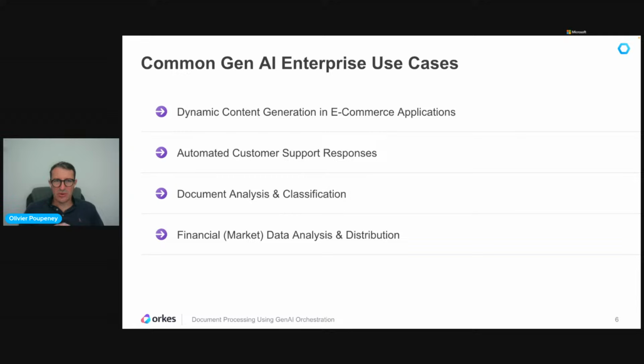And we can also see use cases in market data for financial services, market data analysis and distribution. There is a good use case for generative AI. And also, I'm not sure if some of you already use generative AI to get some code automatically generated. It can be a good way also to learn how to code certain parts of things, or everything that is in your part of the learning curve on a specific technology.